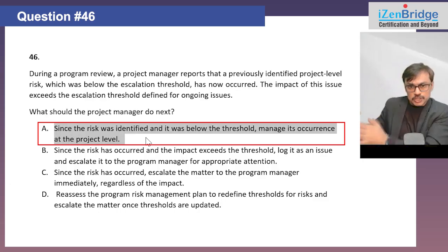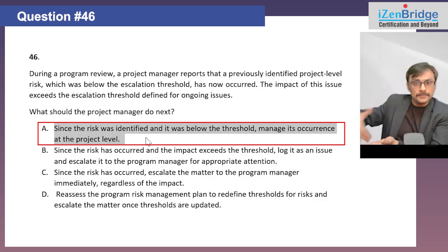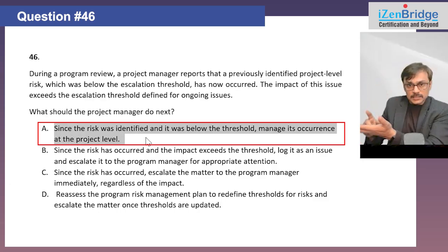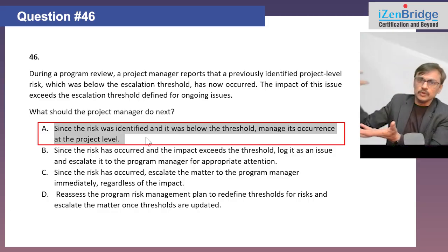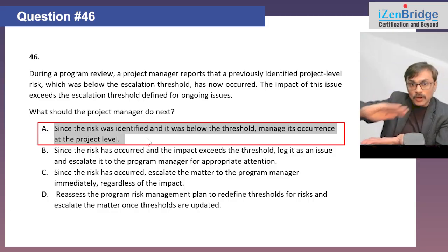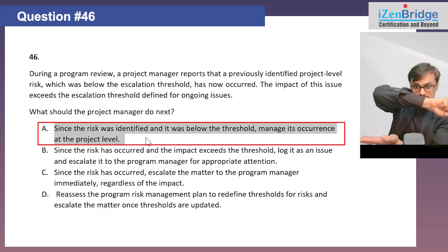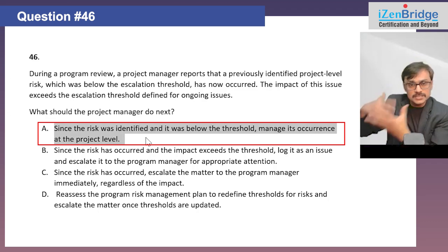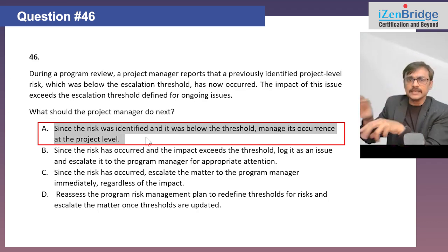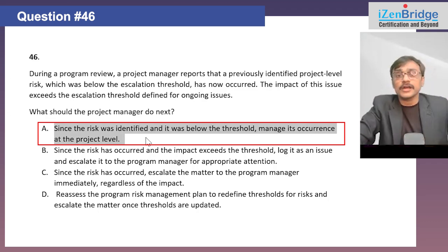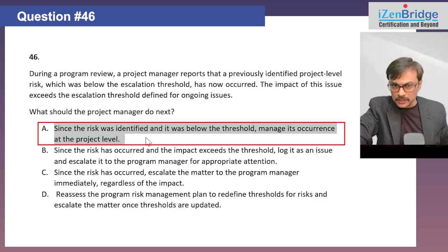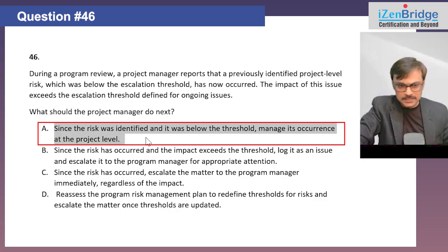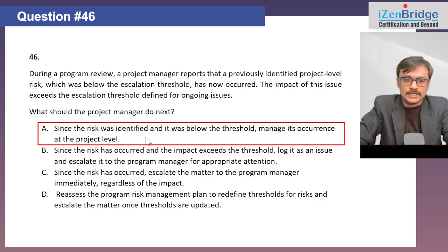I will now be taking care of these things in the issue. I have created an issue for it. Issues can be there because the risk has occurred. Issues can be there because new things have been identified. So it's not always necessary to have a risk before for the issue, but once the issue is there, I will take care of the issues. I have to forget about what was the criteria for the risk. I need to just focus on the fact that this is an issue at hand and we need to take care of it as per the issue guidance. So if that concept is clear, we will be able to find the option easily.